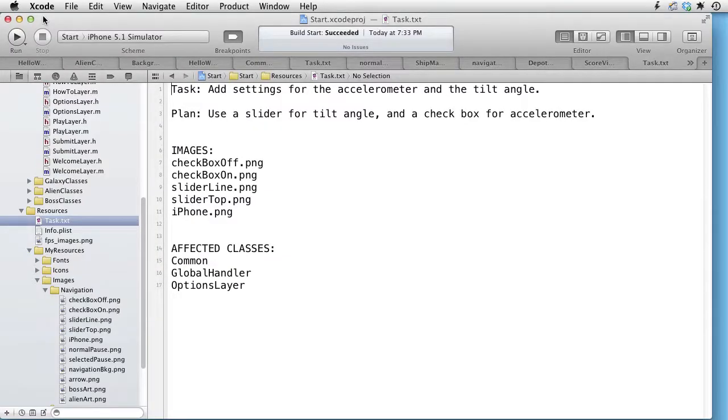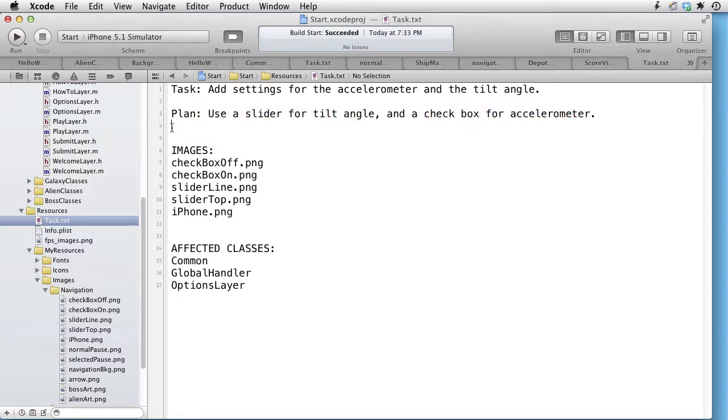We are inside Xcode. Our task is to add settings for the accelerometer and the tilt angle. Our plan is to use a slider for the tilt angle and a checkbox for the accelerometer.